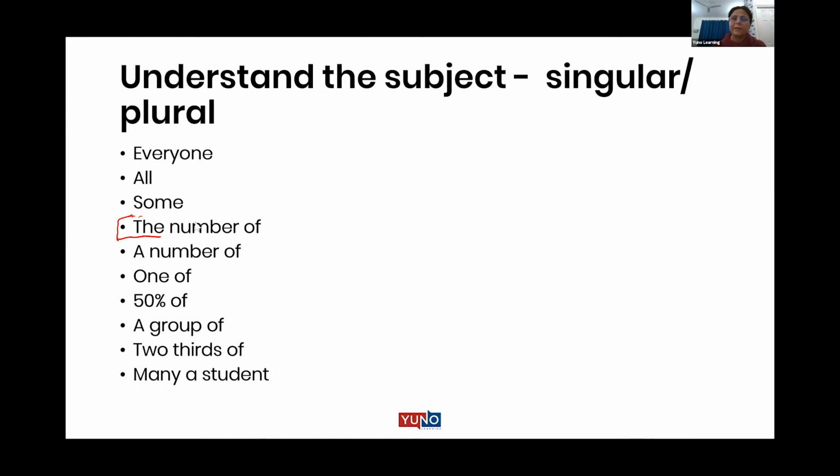So what is the subject? The number. Let's look at the next one, a number of. So how do we have the sentence starting with a number of? Give me that now. Okay, a number. Arshpreet, past tense, singular and plural, both will be the same. So we'll not be able to understand the subject verb agreement issue. So give me a sentence in present tense.